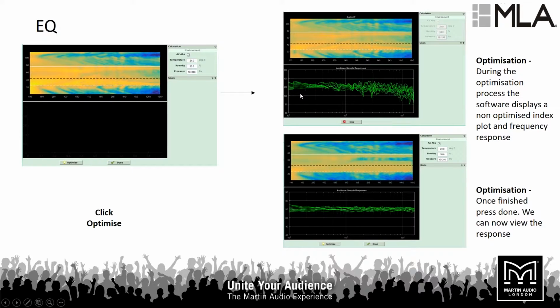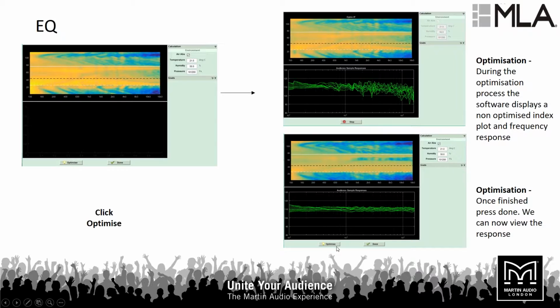So here you can see this is our predicted response at a range of virtual microphone positions across our audience area. All those green dots that we saw in our audience area, this is effectively the predicted frequency response at each one of those little points. And as you can see, they're not very tightly packed together, and especially in the HF and even the higher mids, they're looking quite jumbled up, which has given us a very varied frequency response across the audience area.